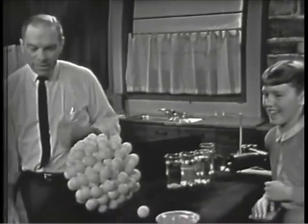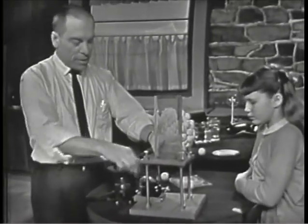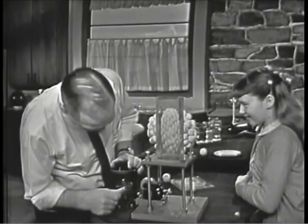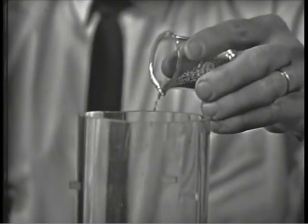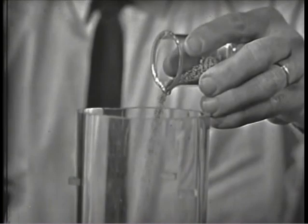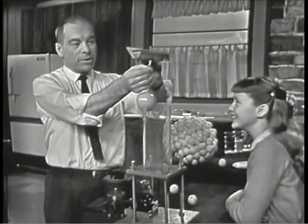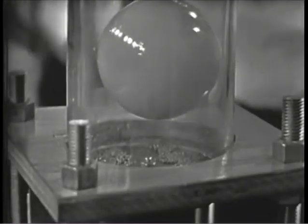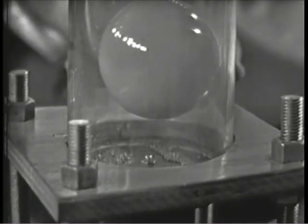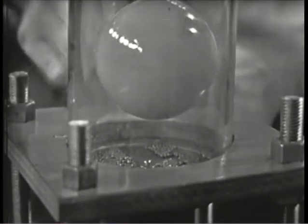Remember my old friend, the molecule model up here? Yes. All right, well, let's see if I can explain to you why. Here is a big container, and when we turn on the motor, that is heat, right? Okay. This time we're going to use those little tiny pieces of lead shot that I showed you before, our water molecules. Now, we're going to put in a piece of sand. And this may look like a croquet ball, but it's really a piece of sand. And if we put the sand down in here like this, and notice it's not touching the bottom, so that when I turn the plunger on here, the plunger is not going to hit the ball. When I turn it on, we're going to vibrate the water molecules around it because they're going to be heated up. You watch what happens to the big grain of sand.